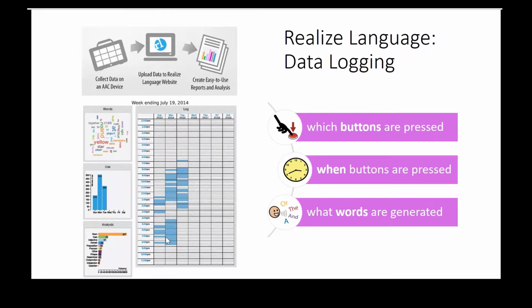What I really like about it is from a treatment planning and goal writing perspective, it gives me an idea of all the different words that are being used spontaneously or that are being modeled. So for example, if I have somebody, in this picture you can see it, if they're saying a lot of nouns, but maybe not a lot of verbs or other parts of speech, I know then how to target that in my lesson planning.